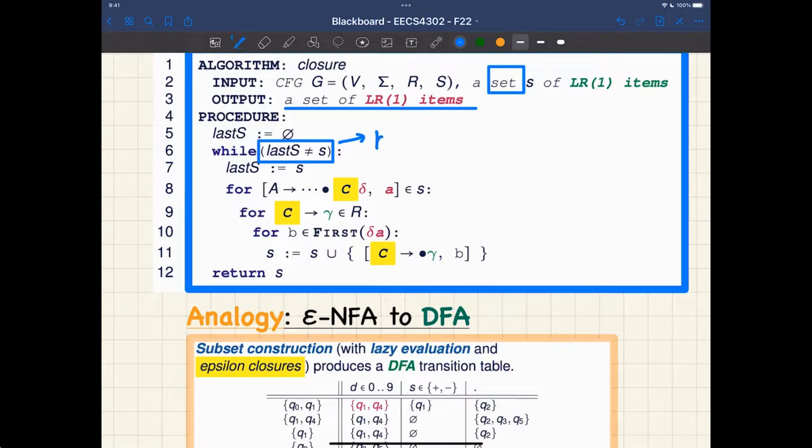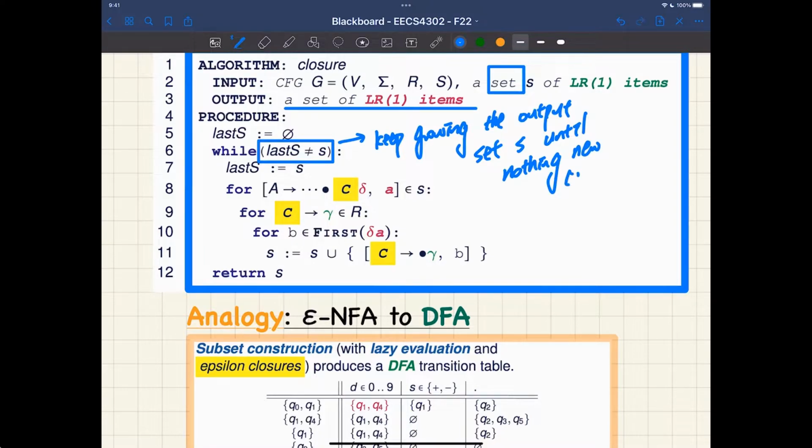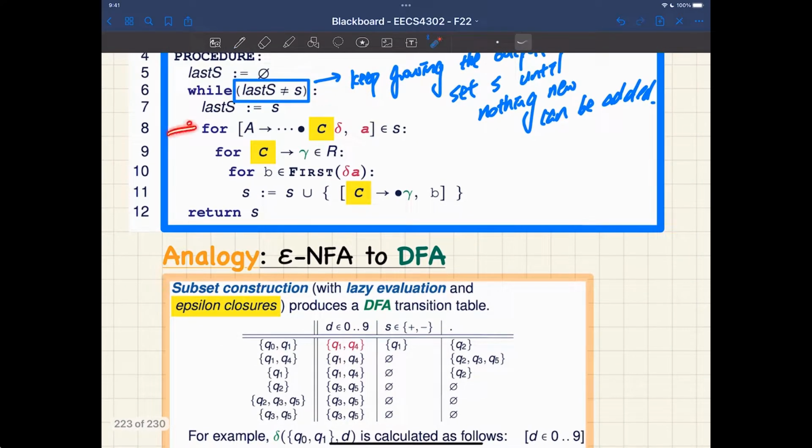That means you want to keep growing the output set S until nothing new can be added. All right, that's the condition for the loop. Okay, let's now take a look at 1, 2, and 3. We've got these 3 lines. That means we have some combinations to figure out. But let me go over that, make some remarks, and then we'll do an example.